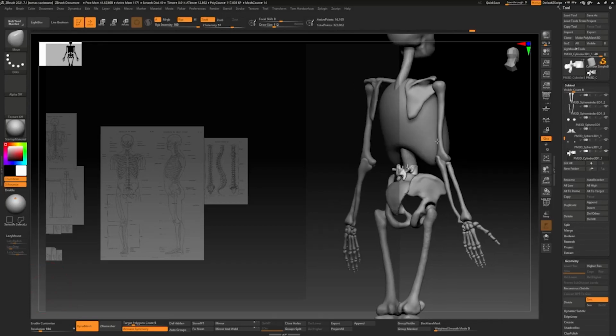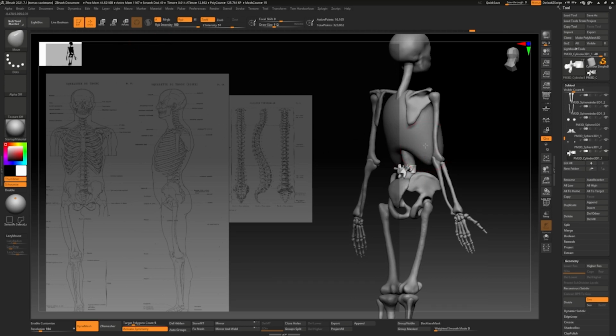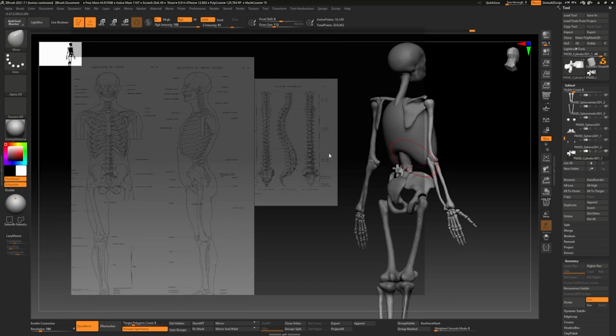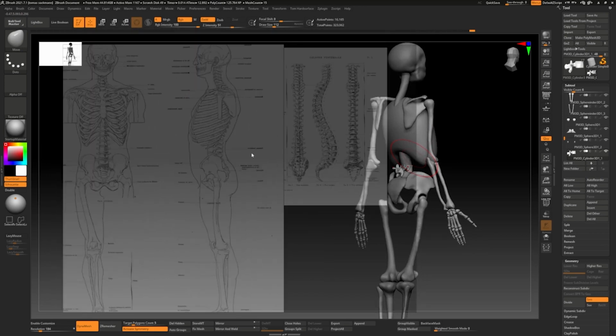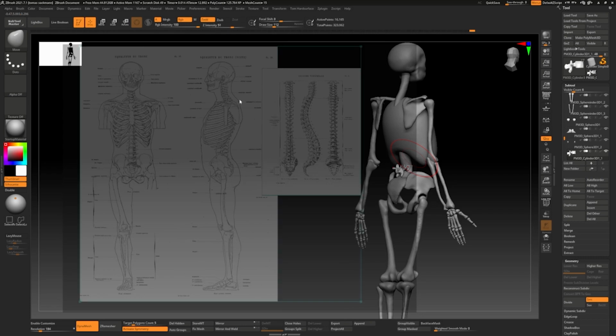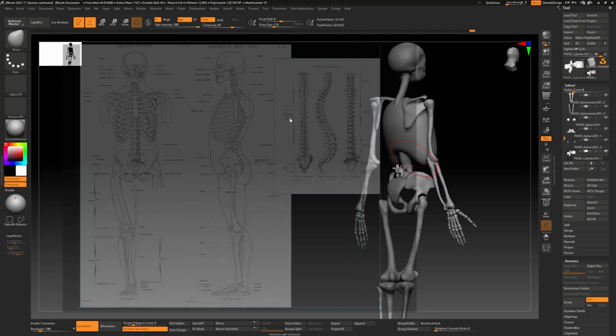Now going back to our full skeleton, what I did here in our PureRef, I just scaled, made sure that the bottom of this plate, the bottom of the spine is at the same height as the bottom of the spine here, and the same with the top. So then what we can do here is I will place this a bit big. So let me select these two, make them a bit bigger, place it here.